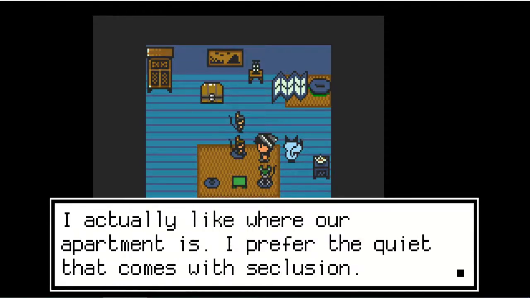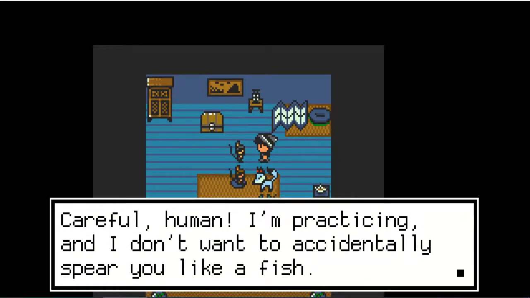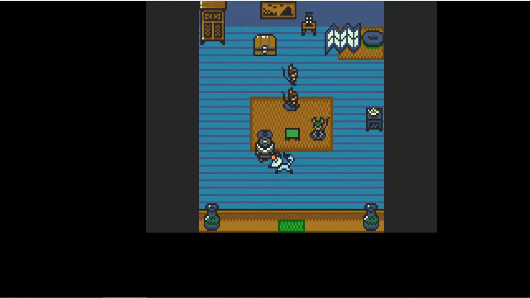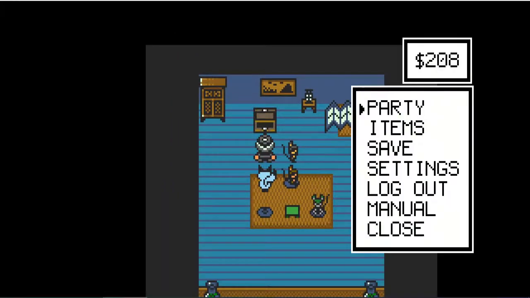I actually like where our apartment is. I prefer the quiet that comes with seclusion. Careful, human. I'm practicing. I don't want to accidentally spear you like a fish. Thank you, but I see a chest. Okay, I just got the three musketeers.